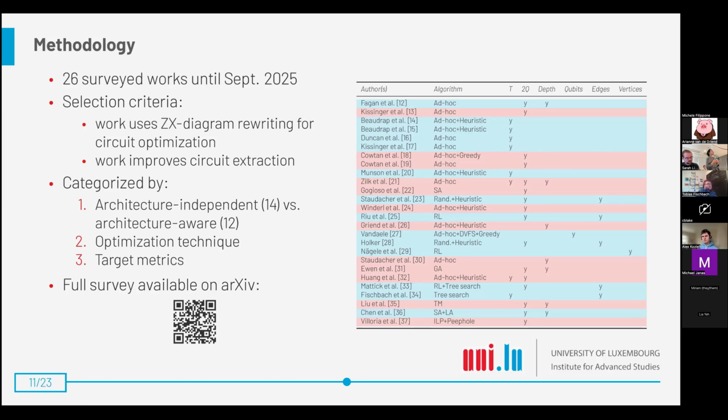So right now, it's purely this high-level metric. We are not considering any architecture awareness or any reliability. It's literally, okay, you have an optimizer, you run it, you get the 2-qubit count, the T-gate count, the number of gates, the circuit depth. You can look at the extracted and unextracted ZX diagram based on what the individual optimizer gets you.